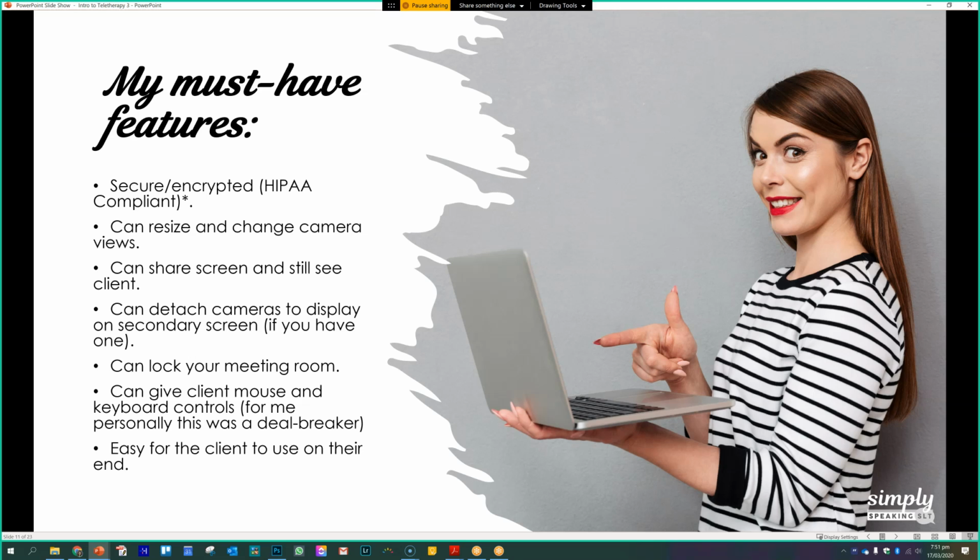It's not essential, again, these are just ideal, because if you don't have a locked meeting room, you would just create a different meeting ID and a different link for each session you have that day, so that when your next student comes in, it will be an empty room and you'll just come in and join them once you have finished your current session. So it's just something for me that makes a good therapy platform.